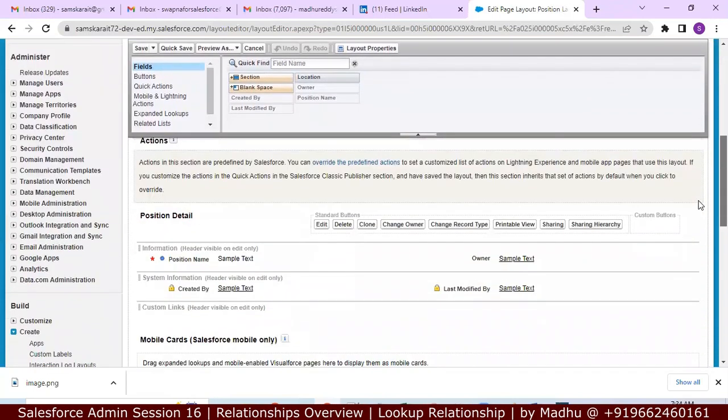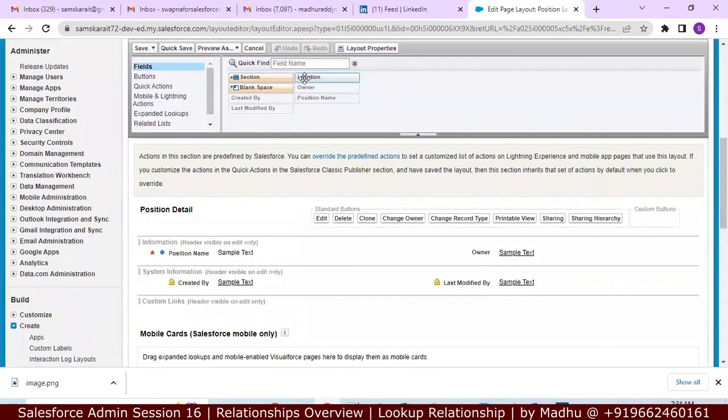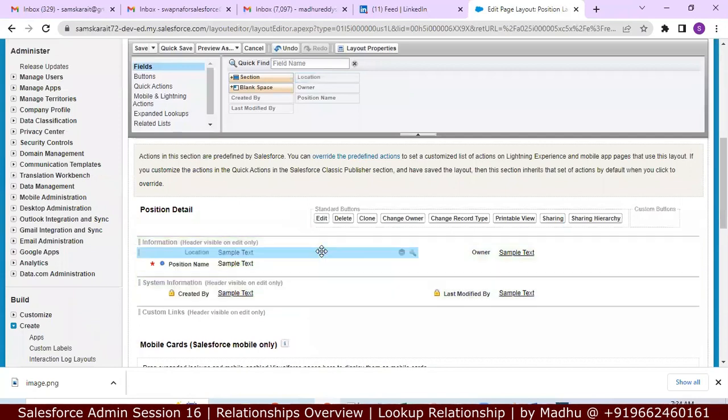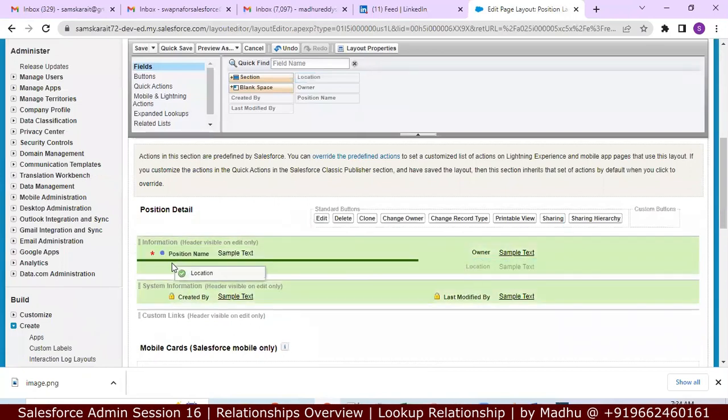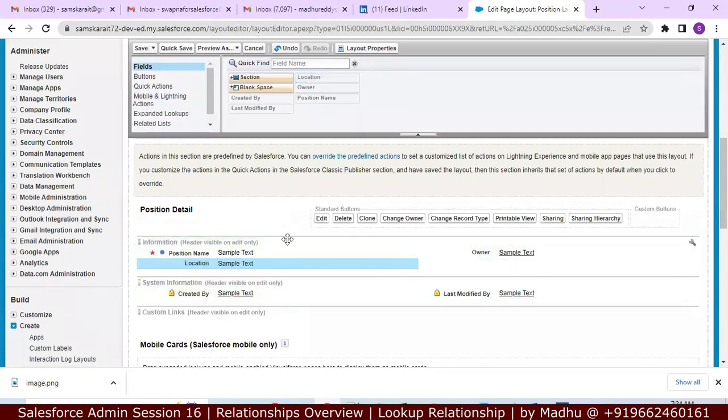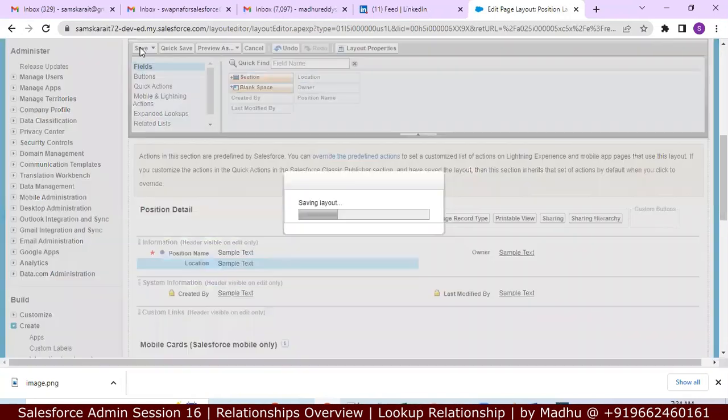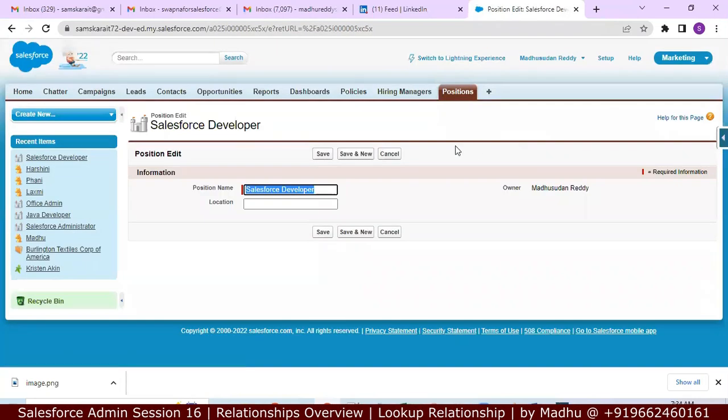Down, under position detail. Yeah. So drop here. Now we can drop. Click save. Now location here. US. Save.